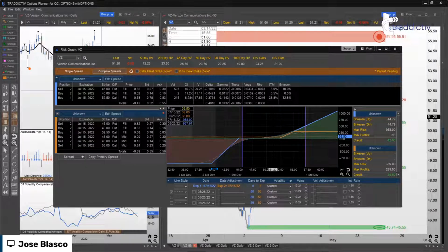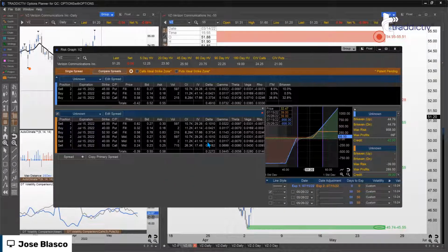Okay, so to me, closing it today makes a lot of sense. Your point about selling it on a down day makes a lot of sense as well, but given the fact that this option is so far out of the money, this 40 put has a very, very low delta, negative 4 delta. It's a tiny amount of delta. So even if Verizon was to drop 2, 3, 5%, instead of 4 delta you would be dealing with maybe 6 delta. So instead of 15 cents, it's going to be 20 cents. So there is no significant difference.